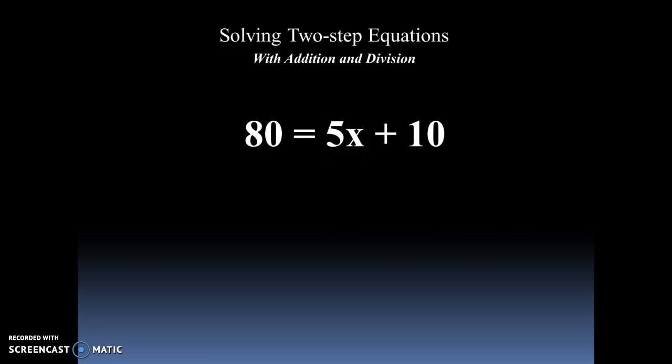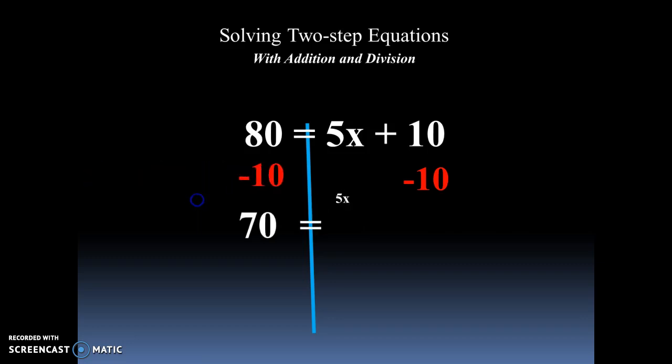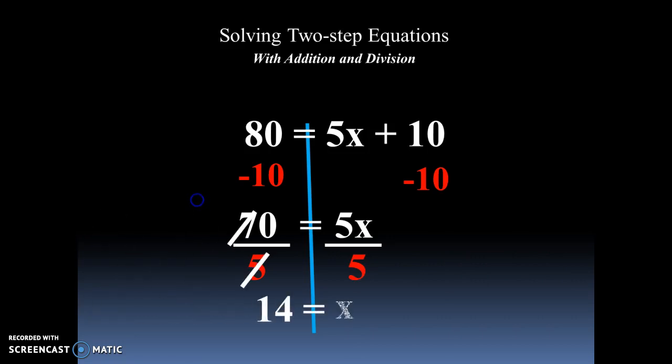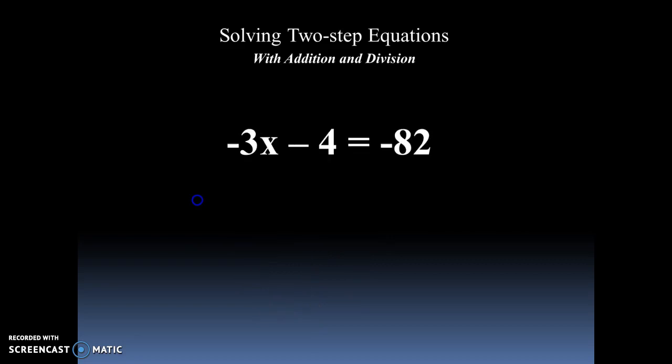Next, 75 is equal to 5x plus 10. So first goal, get rid of that plus 10 by subtracting 10. Whatever you do to one side, you have to do to the other. Now we have the variable term isolated. To remove the 5, you divide both sides by 5 and simplify both sides by canceling, reducing, whatever you want to call it, simplifying it until you get x is equal to 14. Remember, you read it from the variable side.